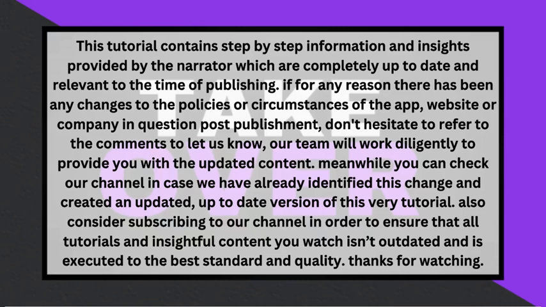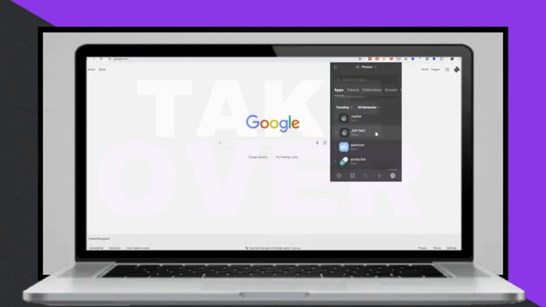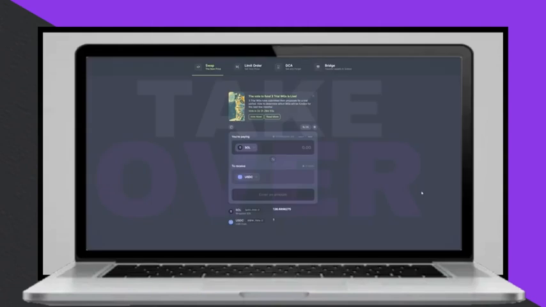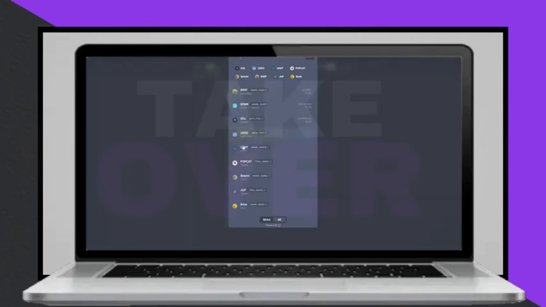To do this, navigate to the bottom right corner of the Phantom wallet and click on the globe icon, which directs to the App tab. From there, select the Jupiter option. This will open a new screen where a coin can be swapped for USDT. Choose the coin to swap at the top and USDT as the bottom option.